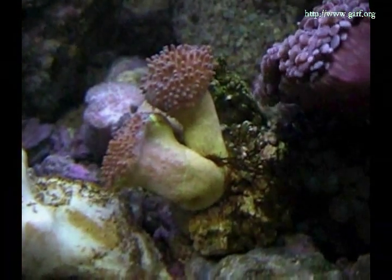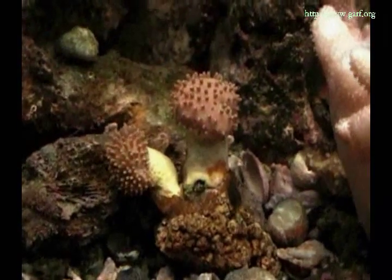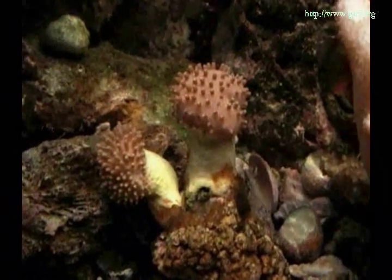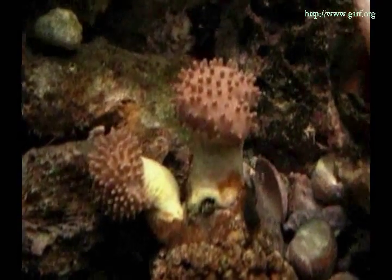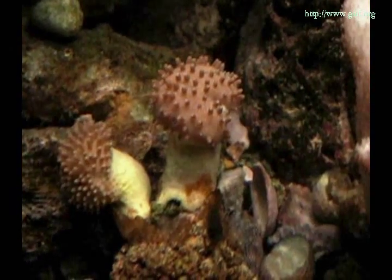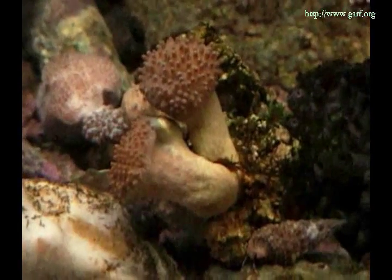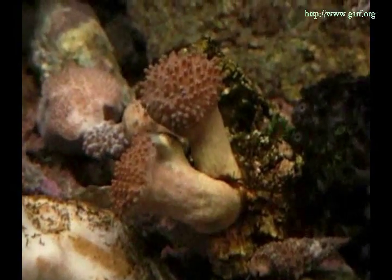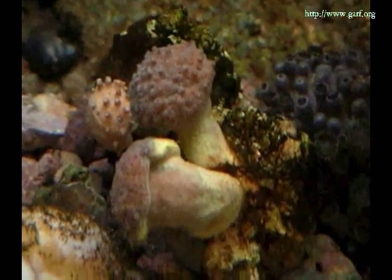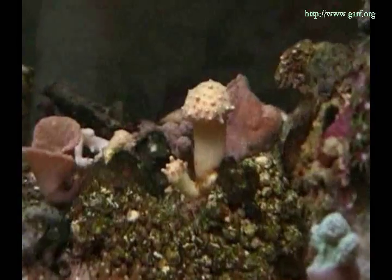This is how the cutting will heal after approximately 4 weeks. And after 8 weeks, it will look like this, and you will have 2 small sarcophytons on each plug. You can see how these little colonies will grow into nice large sarcophytons.